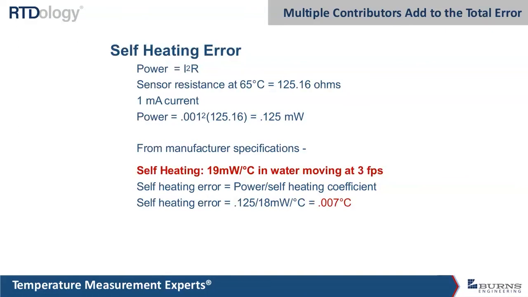Most transmitters, controllers, PLCs, those kinds of things that RTDs get plugged into are probably around 1 milliamp. I know some transmitters are like 0.8 milliamps. And I've seen some chart recorders that have an option for like a 5 milliamp current, which seems a little ridiculous to me, but they may have their reasons for it. So anyway, something to look at, another little error source that you might want to consider adding to the measurement uncertainty calculations.